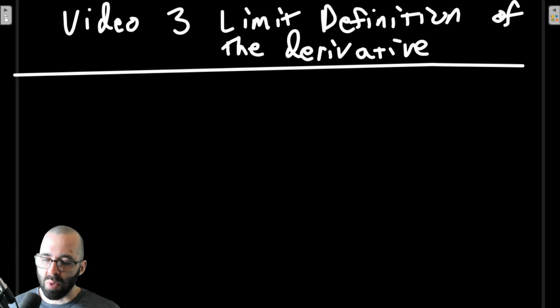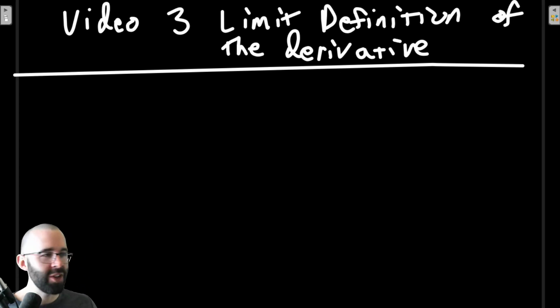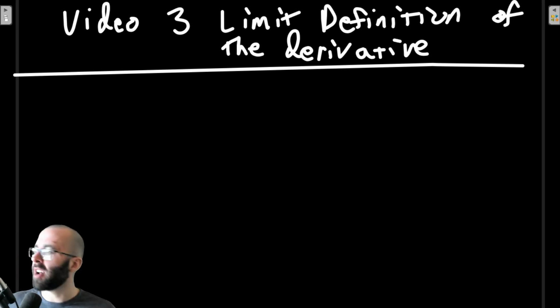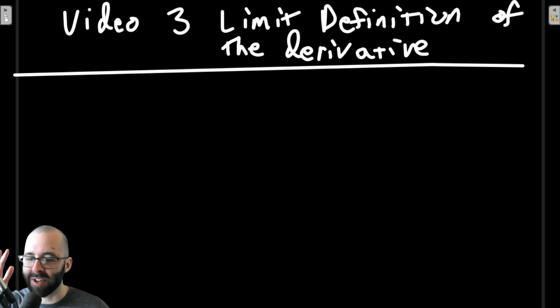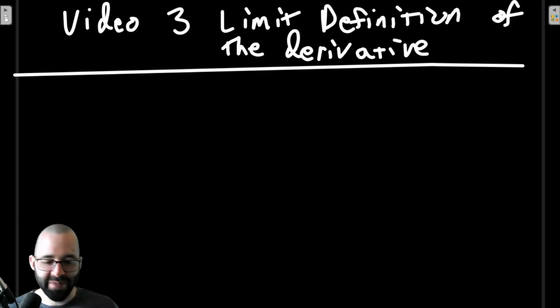Okay? And we've shown you a little bit about how to find the derivative, how to find the slope function with what we called the power rule. Well, I am about to blow your minds, because the power rule was great, but I'm going to show you how to find the derivative of literally any function, if it exists. There's the power rule, the chain rule, the product rule, the quotient rule. Technically you don't need any of them, we'll talk about the other ones in the future, as long as you have this one.